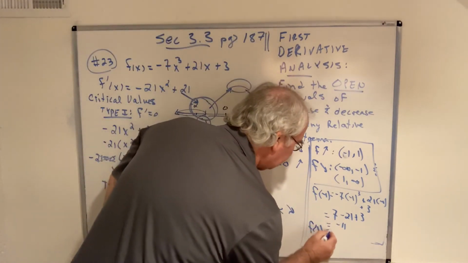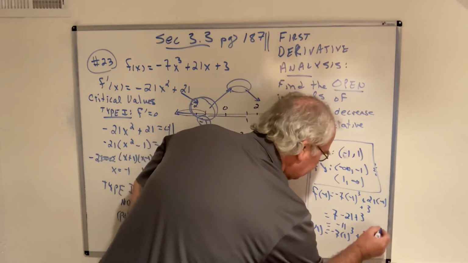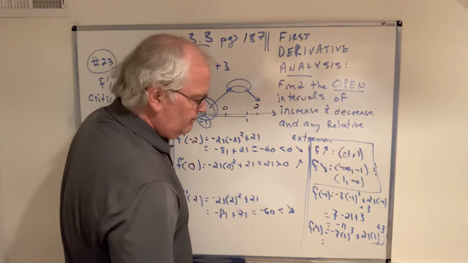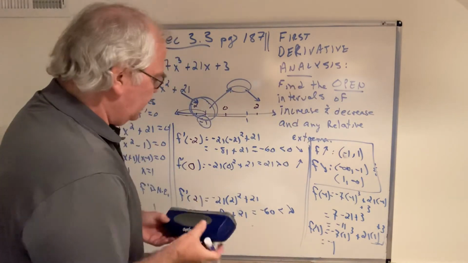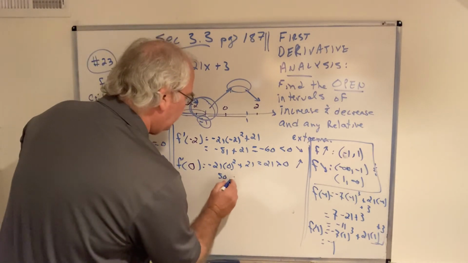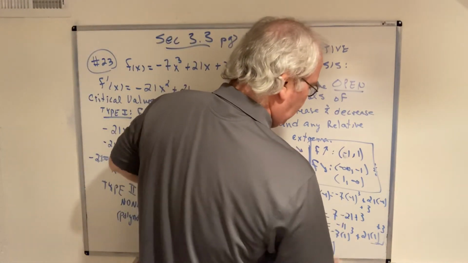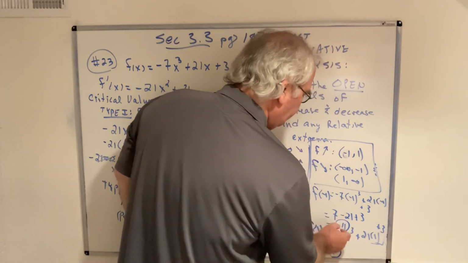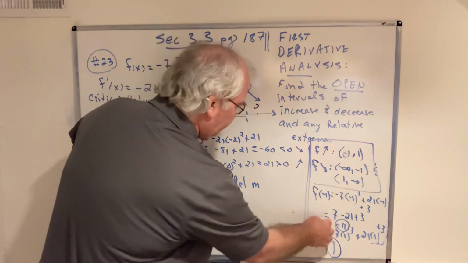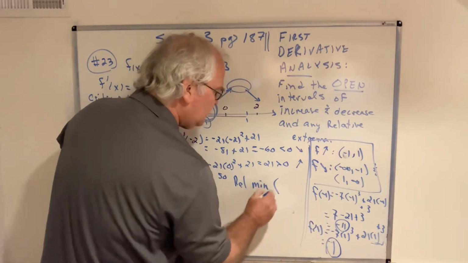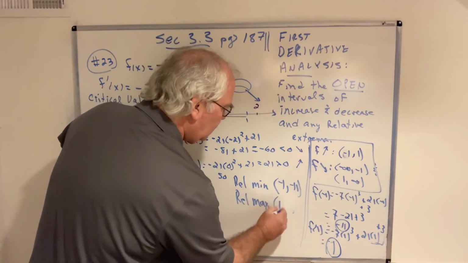And then we also need f of +1, which is -7 times 1 to the third, plus 21 times 1, plus 3. And so that's -7 plus 24 is 17. And so we can actually then list those as part of our solution. I'm going to steal some space here. So this is the relative minimum at this, what's the largest and the smallest? The largest is 17 and the smallest is -11. And so we have a relative minimum at -1, -11, and we have a relative maximum at 1, 17.